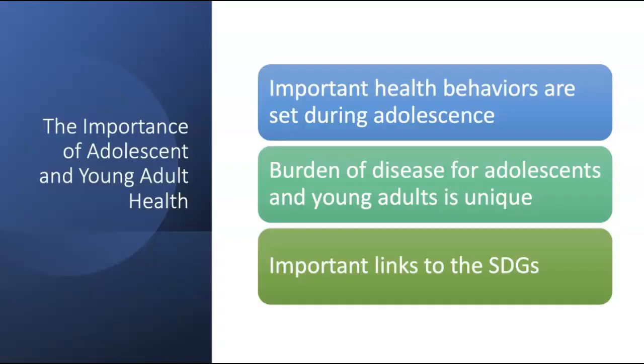So why is it so important to think about adolescent and young adult health? Well, first of all, important health behaviors are set during adolescence. The burden of disease is quite unique for adolescents and young adults, and there are important links to the Sustainable Development Goals with respect to the burden of disease linked to adolescence.